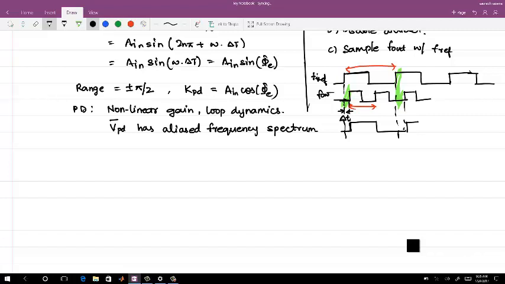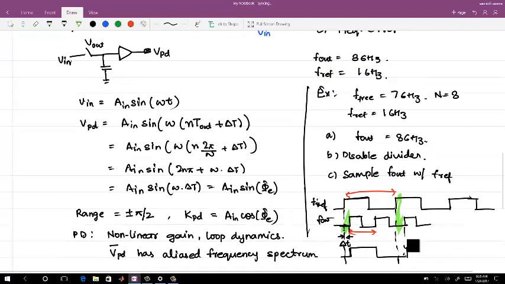No. So you have your f out and a divide by 2 here, and this is the divided clock, so whatever phi out was here, that becomes phi out by 2. But the timing instant delta t does not change, it still remains intact. So we can do all the analysis in the time domain, but it's conventionally done with a phase domain analysis.